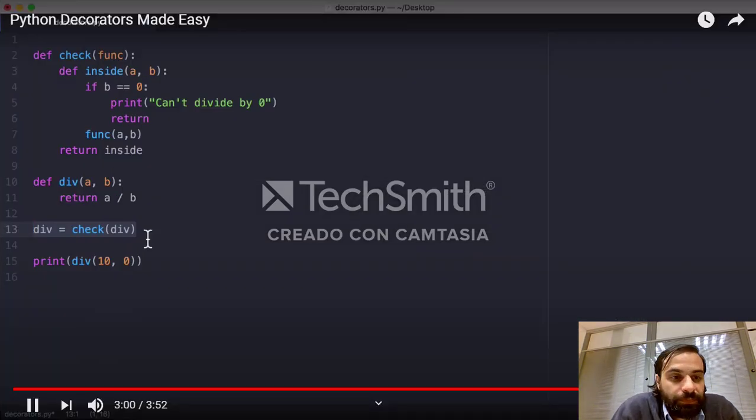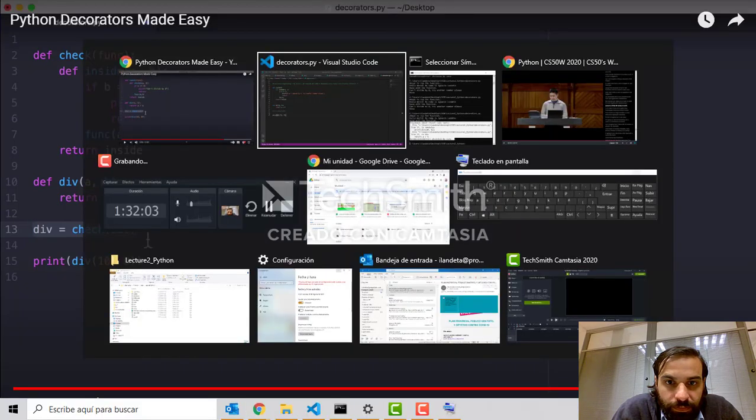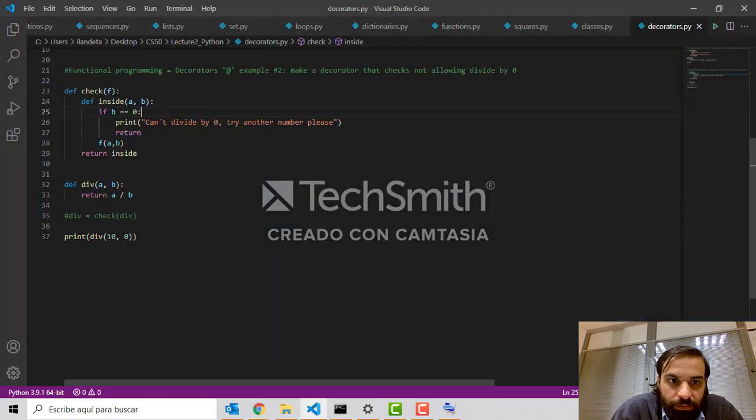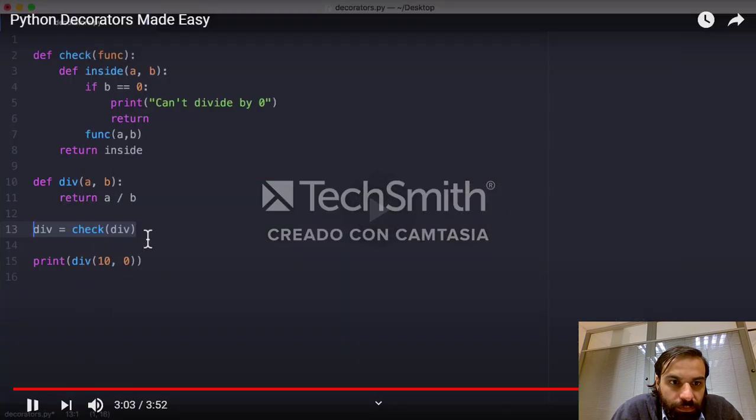So what Python has done is it's added a special syntax.